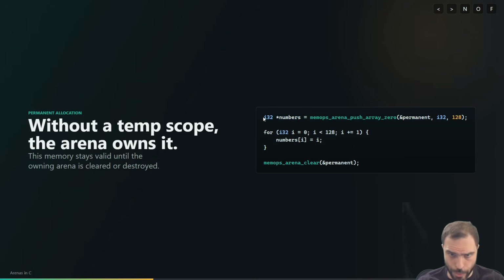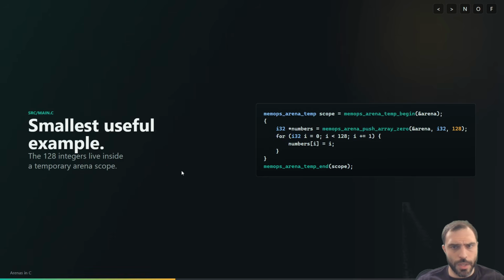This is how we claim the memory. And this is how we use the memory. And then this is where we clear it. But sometimes you don't want to clear it, so I'll talk about that later. This is for when you have a scope, right? So look, I know some people are gonna say, "Oh, this is too verbose.